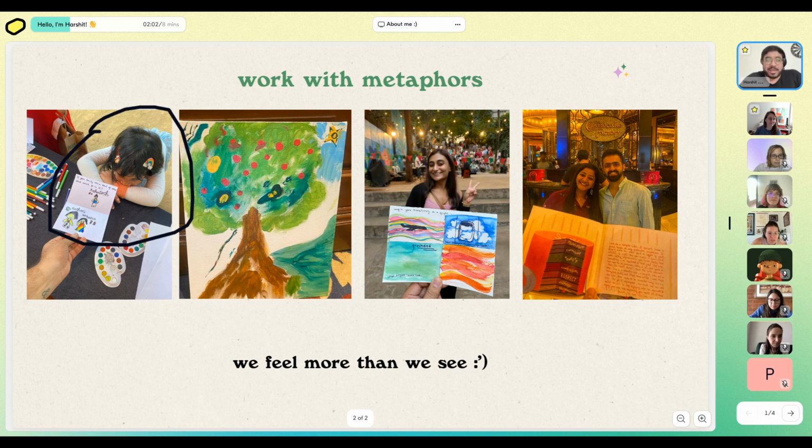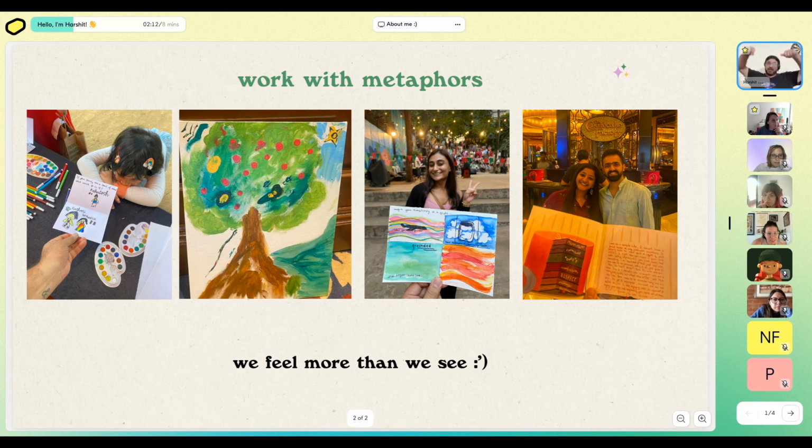I'll still keep talking, but this is from one of the festivals that I did where we had a conversations with the universe booth, and we had different theme cards folded and clipped on, and you could just walk up to any card and it had a prompt for you with a metaphor. And this little kid held the card: if your family was a bowl of salad, what would go inside it?